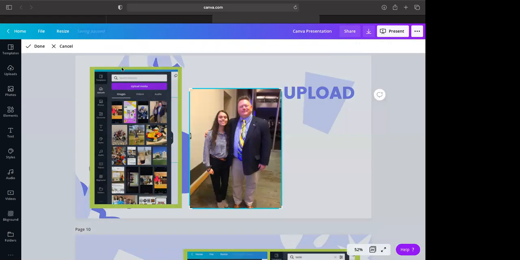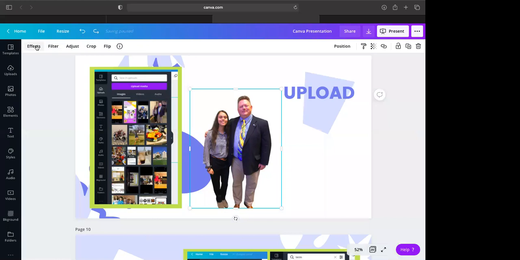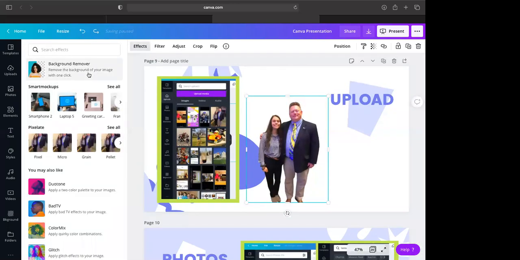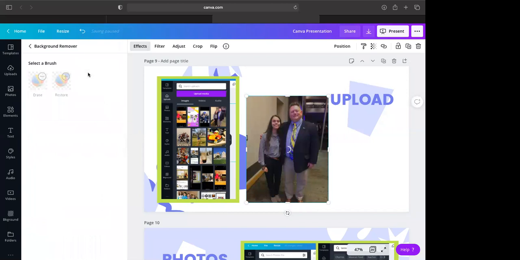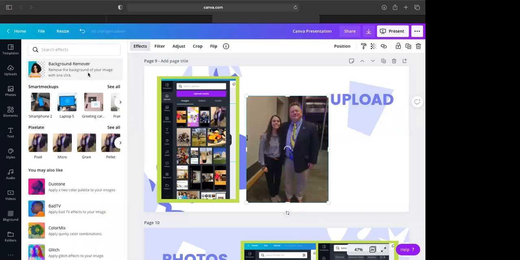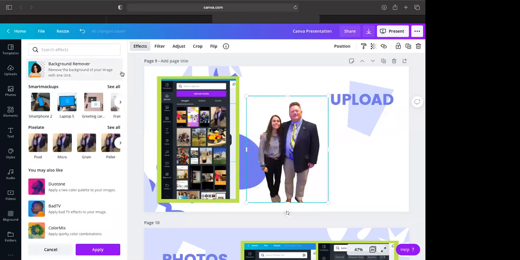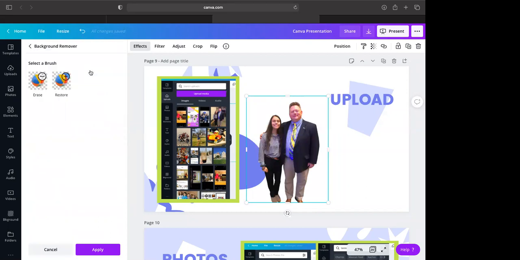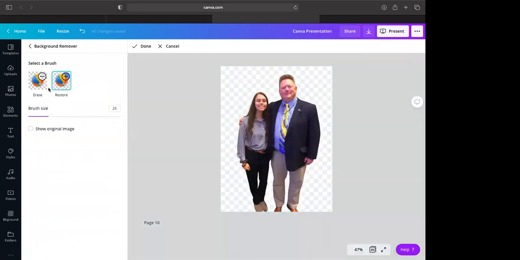Oh, so then I'll show you. If I go back to effects and I click on remove the background, it's going to look the exact same way. My computer is running very hard right now. Hold on. Okay, so I clicked on it again, and let's say I wanted to restore the background, or I wanted to erase. Let's say I wanted to erase my face. I can up the brush size. This is what it would look like. Huge.